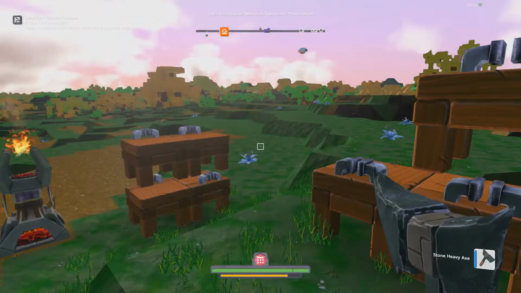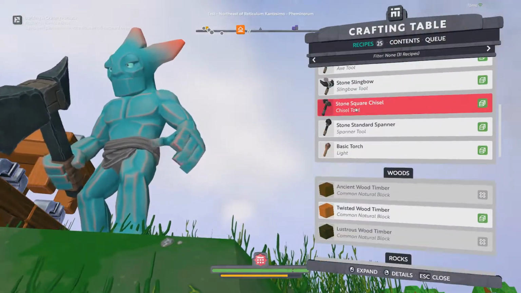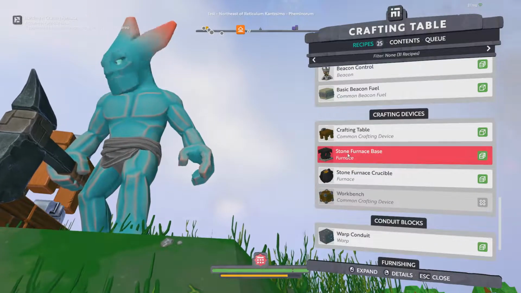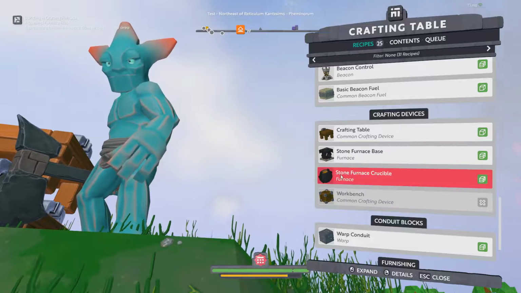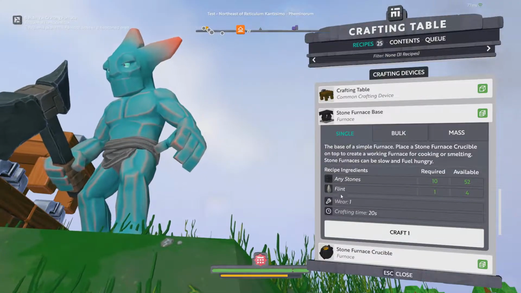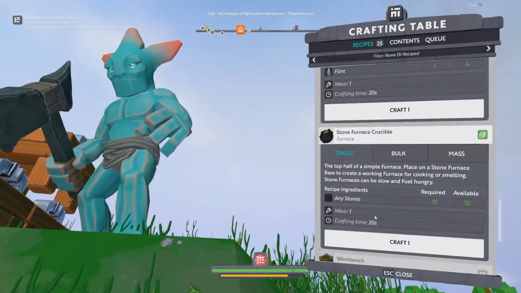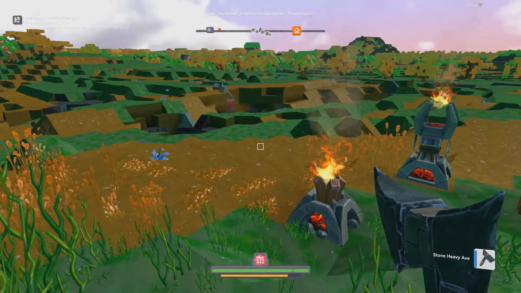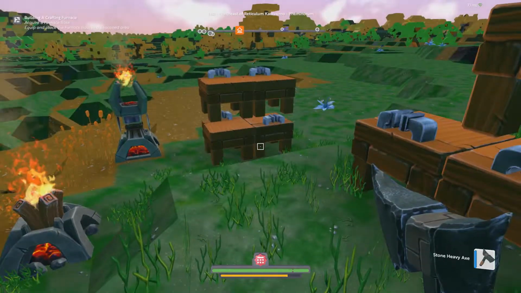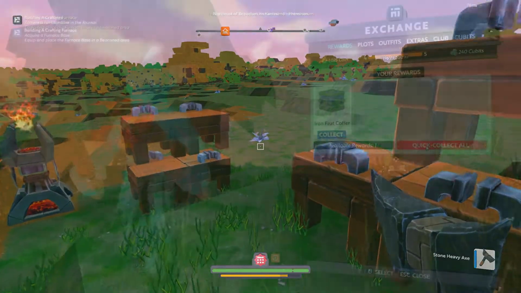However, if you do have enough rock, you could go ahead and queue up some furnaces to craft. So head down to crafting devices. You'll need both a stone furnace base and a stone furnace crucible. The stone furnace base does require 1 piece of flint, whereas the crucible simply needs stone. If you don't have enough resources, or even if you do, use your newly crafted equipment to go gather plenty of stone, leaves, and trunks.